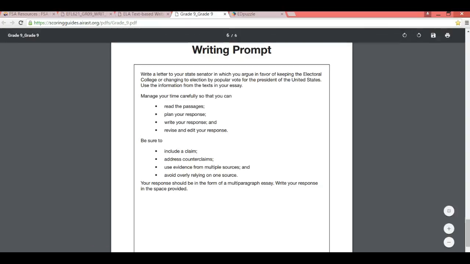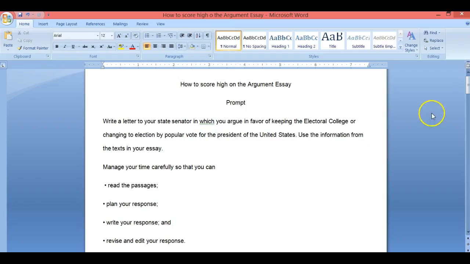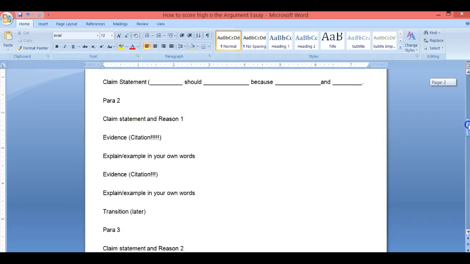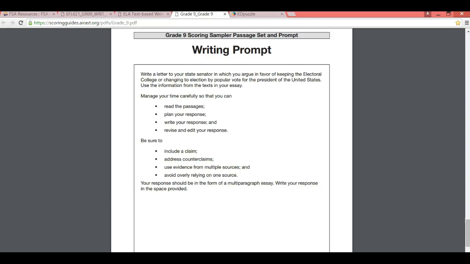Now, when you go back and you look at our outline, even though we have our outline sketch there, obviously we can't go on to paragraph 2 until we've read some things so that we can get some evidence for, and then also maybe find some evidence against for our counter claims. So let's go straight to the article.